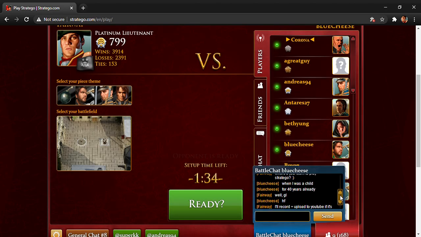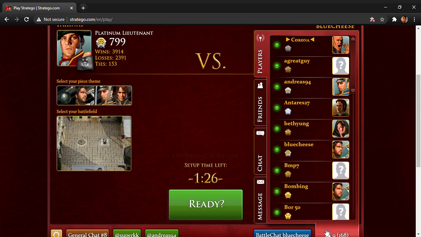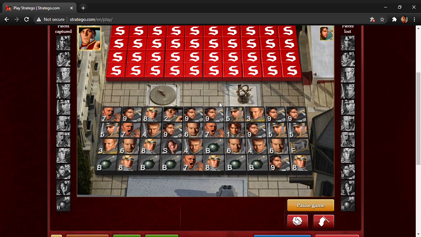Anyway, so he does not have another account. It's his only account. And he learned to play Stratego as a child, and so that is what has led him to his 70 and 8 ratio. So very impressive stats. We'll go ahead and get into this game.